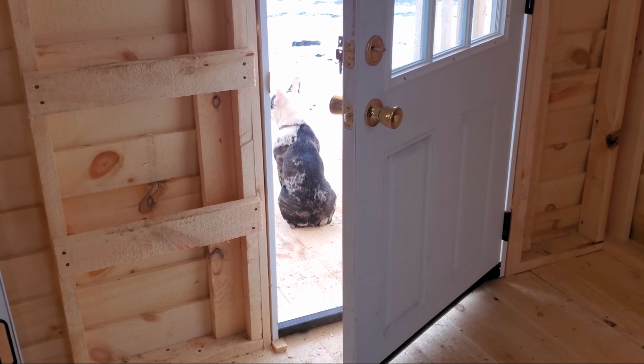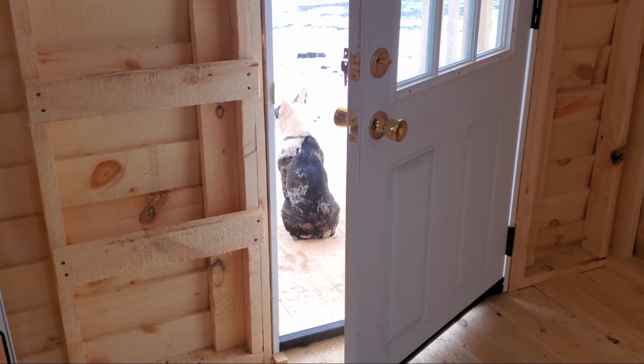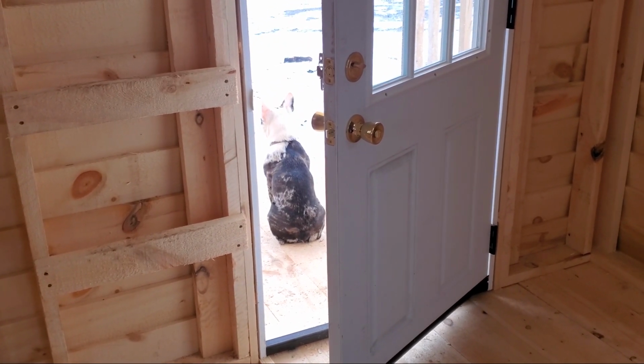She's sitting there guarding the porch. Look at her. She's not going to go anywhere unless she sees something that might be dangerous.